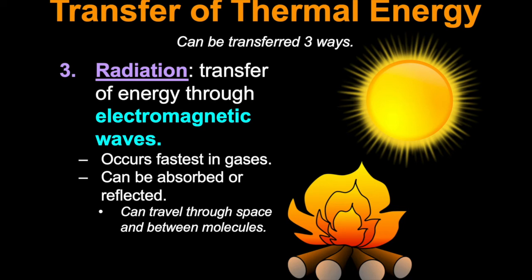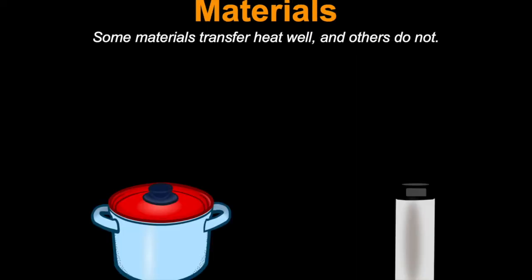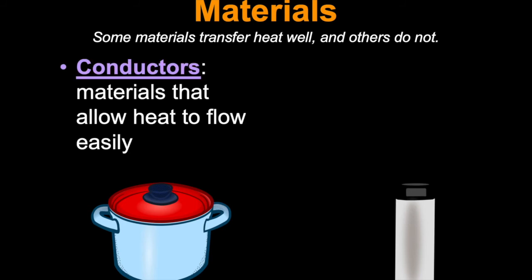So now we've talked about our three ways that energy can be transferred. We have conduction, convection, and radiation. Now we're going to talk a little bit about the materials that can either basically conduct or insulate. So basically, can you easily transfer heat, or could you not easily transfer heat? So some of those materials could be solids, which generally transfer heat very well, or gases, which generally transfer heat not very well. So we have a special name for materials that transfer heat very well, and we call those conductors, and they easily allow heat to flow back and forth.